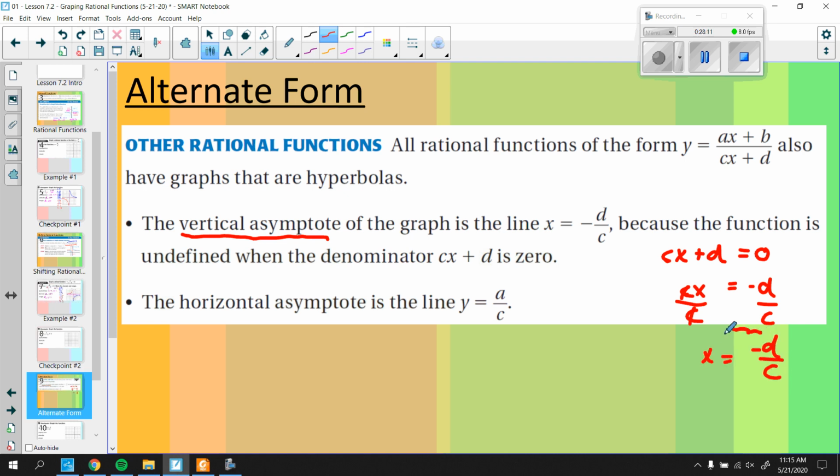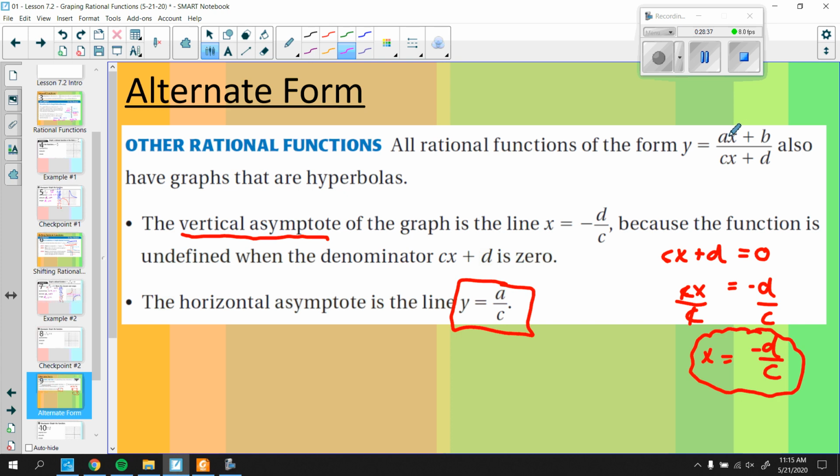Without necessarily memorizing this formula, I usually just end up solving for that x value. Okay, and then the process is the same. We'll have the equation for the vertical line. We'll draw the vertical line dashed. The horizontal, this is the only one that's kind of weird. It's not weird. It's just this one is truly different from the last section.